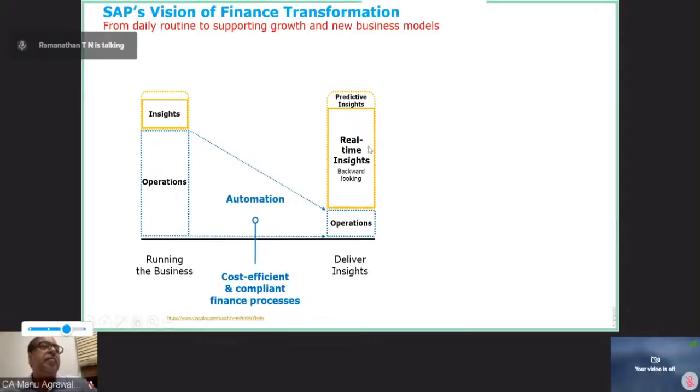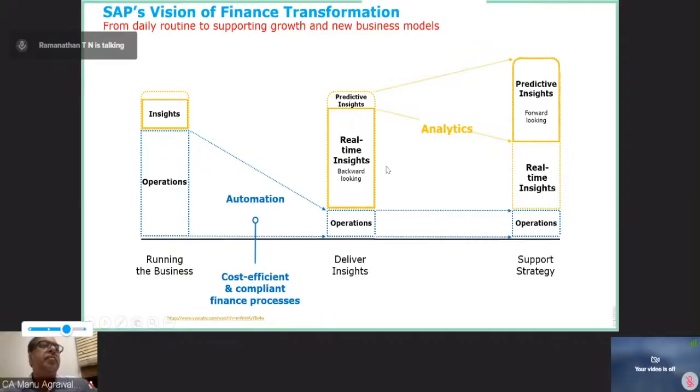And okay, so what is the next question, right? The next aspect is, with the analytical capabilities which SAP is trying to bring in, spend that saved time on predictive insights which are forward looking. So that is where predictive accounting is going to come in, right? Which you're going to look at. So typically this is how the finance transformation is being engineered by SAP, getting enterprises to embark on the S4HANA journey.